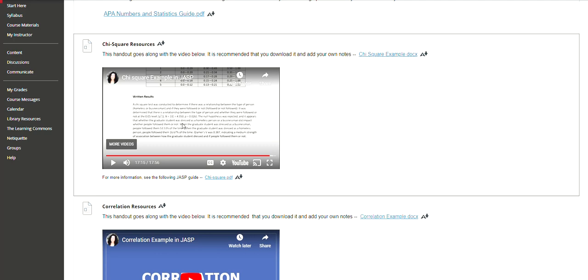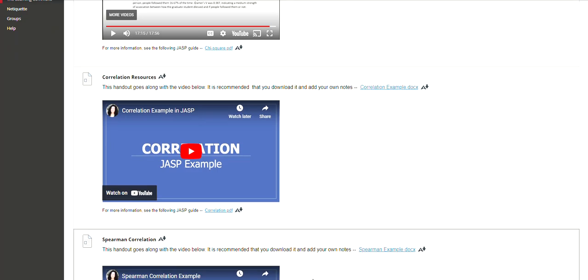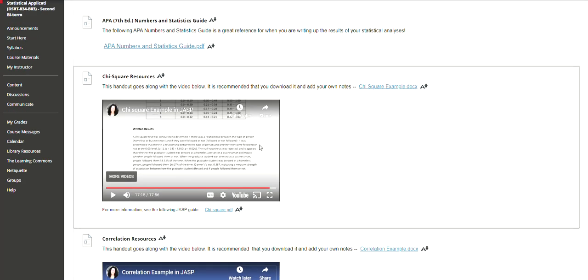So your final answer for the quiz, other than you do need to include the hypothesis, you would include your null and alternative hypothesis, and then you would provide these written results. This is APA format. This is the type of information I'm exactly looking for. And I've got this for each one of the tests on the quiz. You just have to go through and find it. So this is exactly what I'm talking about.